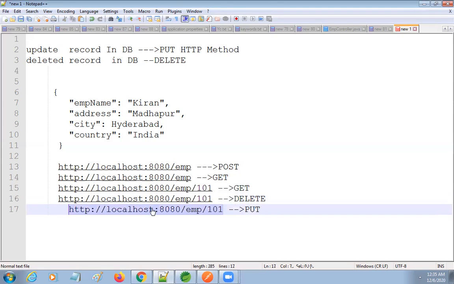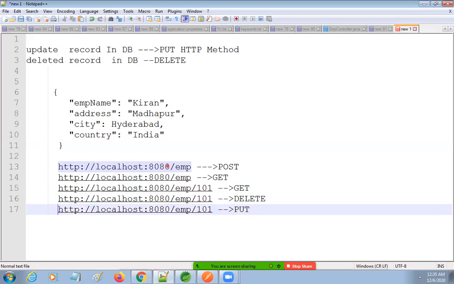This URL will update the record. See, till here it is the same, but extra we are using this. So how to read this? By using path variable.